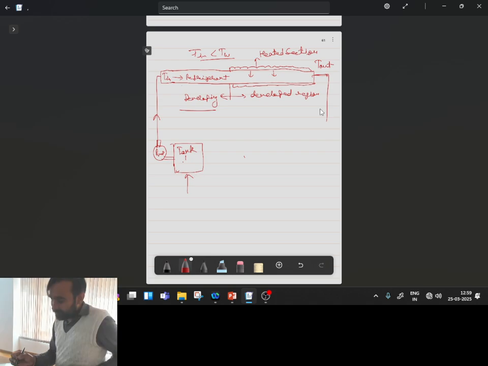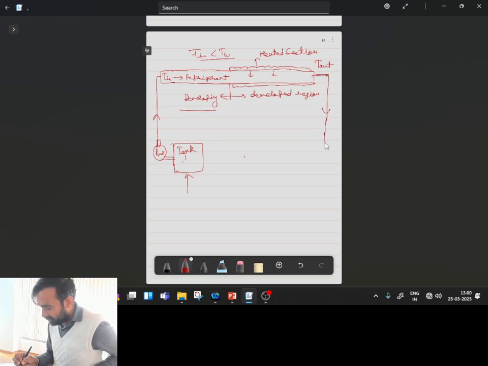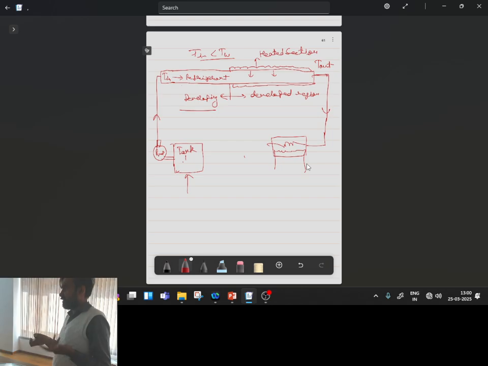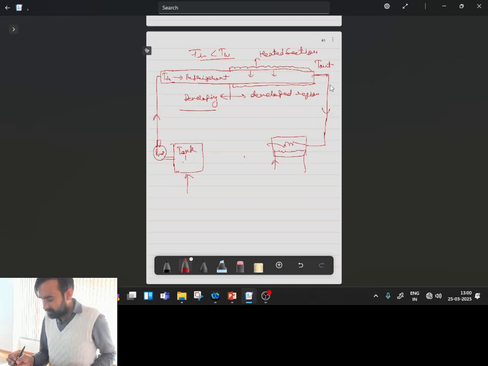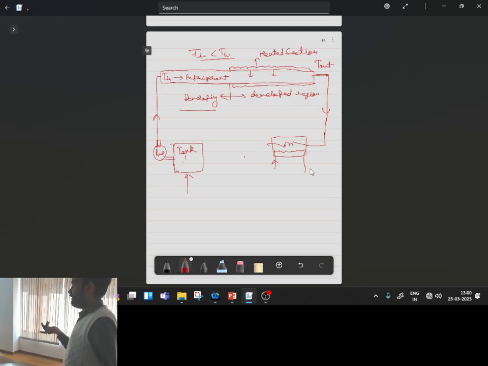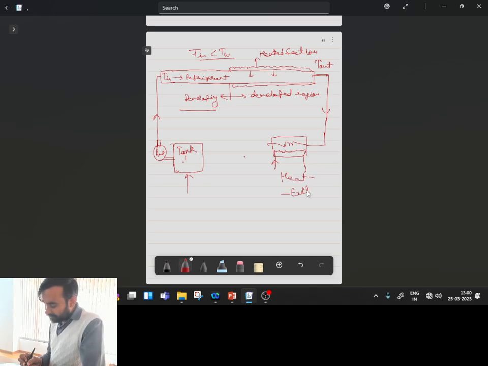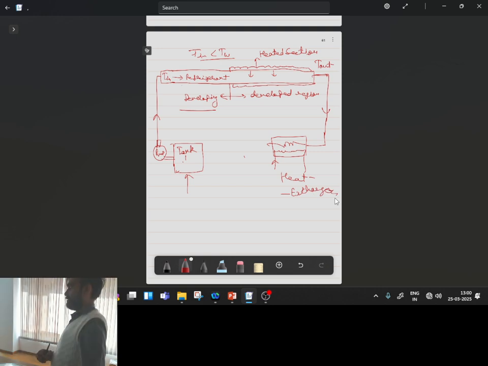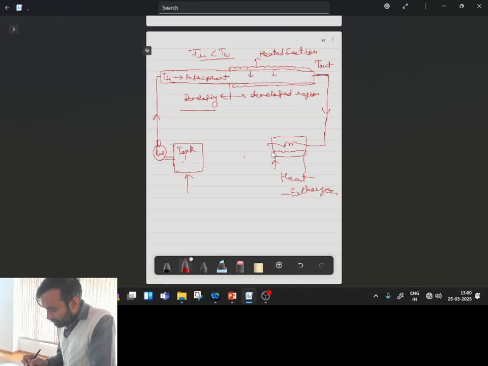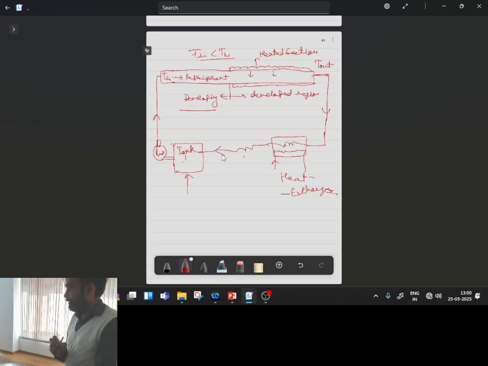So for doing that, whatever refrigerant is coming out, I have to pass it through some heat exchanger. Depending upon the state, if it has become vapor, then my heat exchanger will be acting as a condenser. If it is remaining in the same liquid state, then it will be simply a normal single phase heat exchanger. So I have to use one heat exchanger, and this heat exchanger will then be bringing it to the original state.